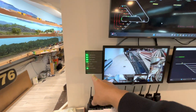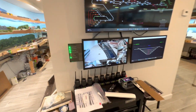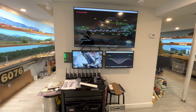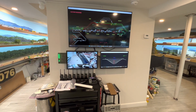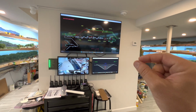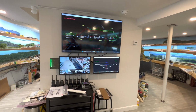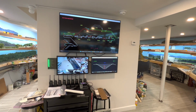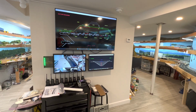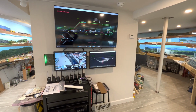So look, the train is in the helix, and it's also in the third level because it just entered the third level. So I know that it's up there somewhere. And the reason why that's happening is because the third level PSXX board I didn't set up to be able to handle the large pull from the locomotives, and I'm running a train with 5 locomotives and resistors and a lot of cars. So I think once I add the jumper to make it higher amperage before it detects, it'll be fine.